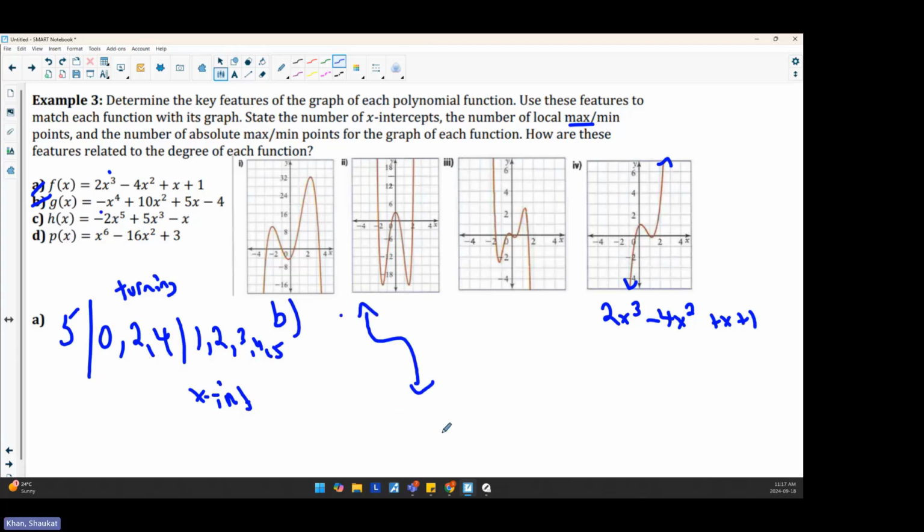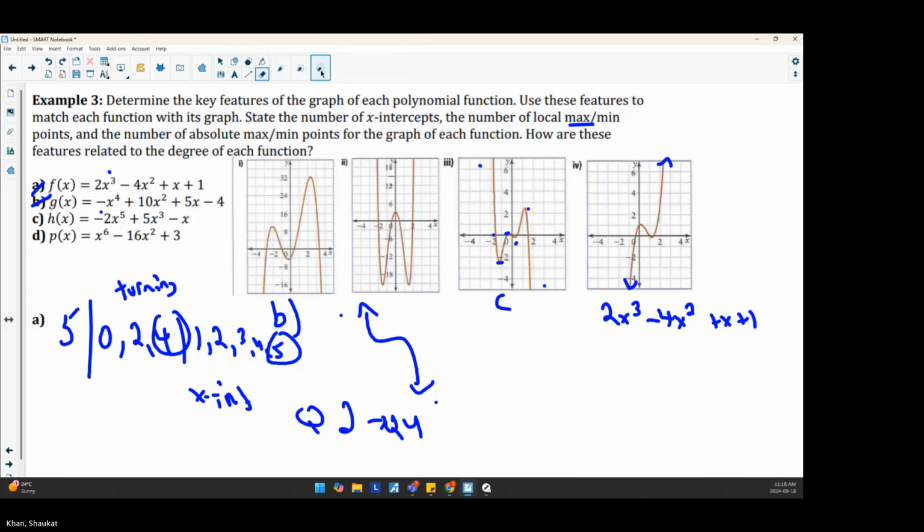So it's going from quadrant 2 to quadrant 4, Q2 to Q4. So which one of these is going from Q2 to Q4? There's only one of them that's doing that, and that's this one here. And this is the only other one that's odd. It has 1, 2, 3, 4, 5 x-intercepts, which is possible, and it has 1, 2, 3, 4 turning points, which is possible. So yeah, highly think that this is C.